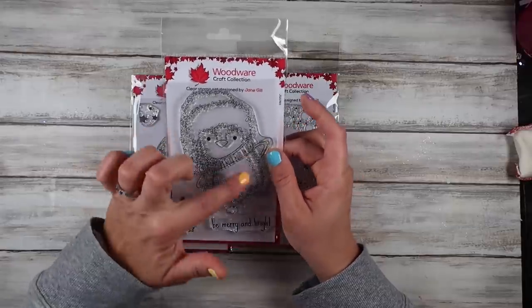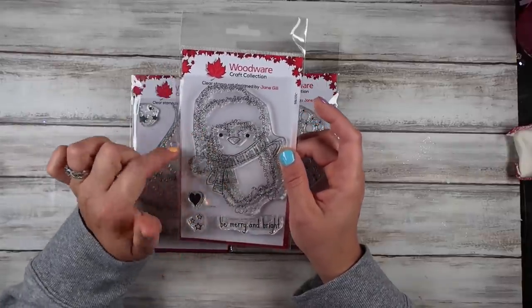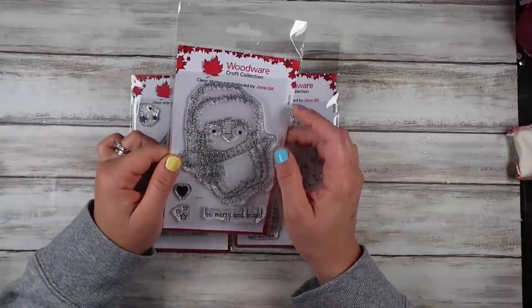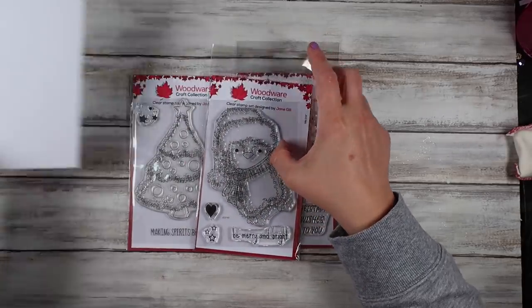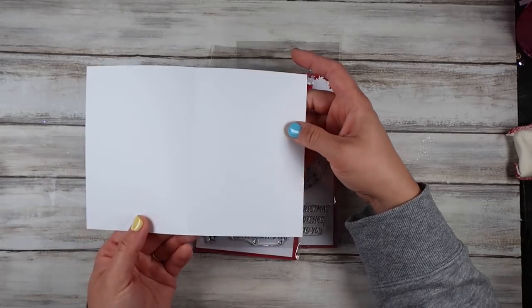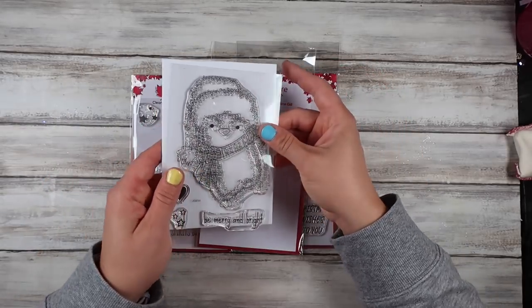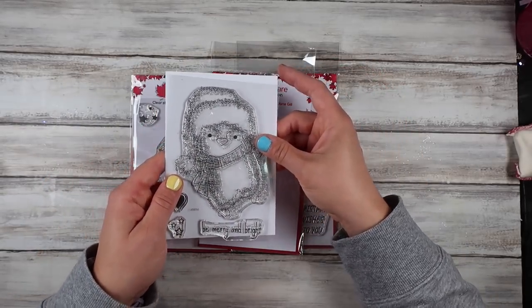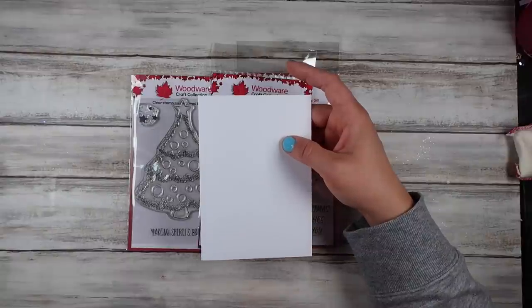So I'm going to use this penguin today in my Christmas cards for this year. He is so cute and fun, and he just takes up the majority of a card front. So in the UK, most of our cards are A6 size, so this is an A5 sheet of card folded in half, and this little guy will take up most of that card front, and so it's brilliant to have as a background stamp, or as a focal image stamp, I should say.